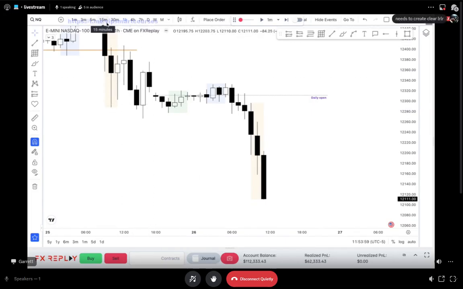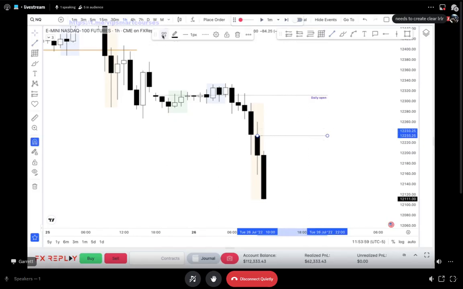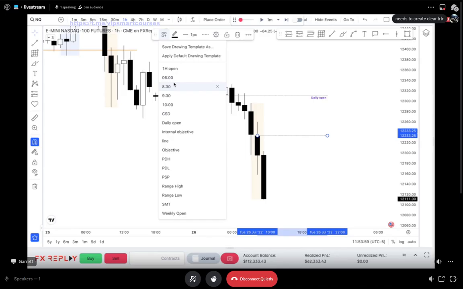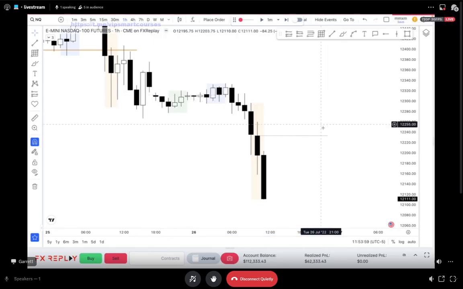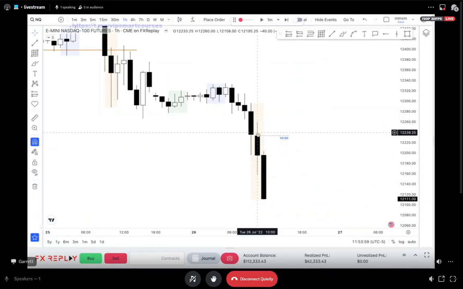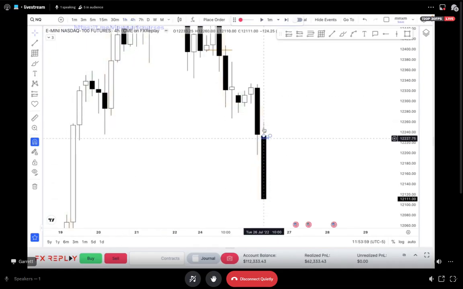So when I drop down, all I'm going to do is mark out the 10 a.m. open. For continuation, we want the high of the candle to be formed from a fractal model. That's it for continuation, right? And we're getting in on or around or within the wick of the 10 a.m. candle. We want that small 10 a.m. wick to support our model. So lower time frame model, higher time frame expansion candle supporting it.